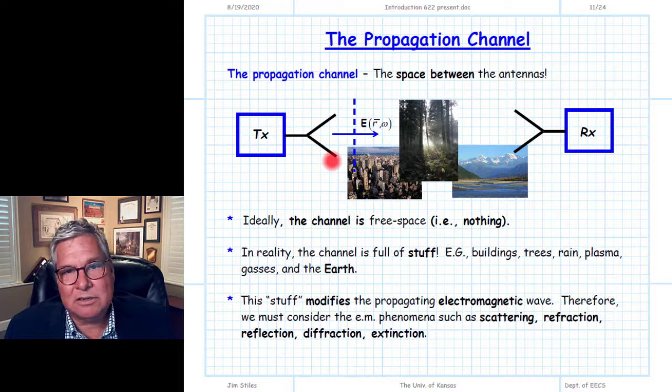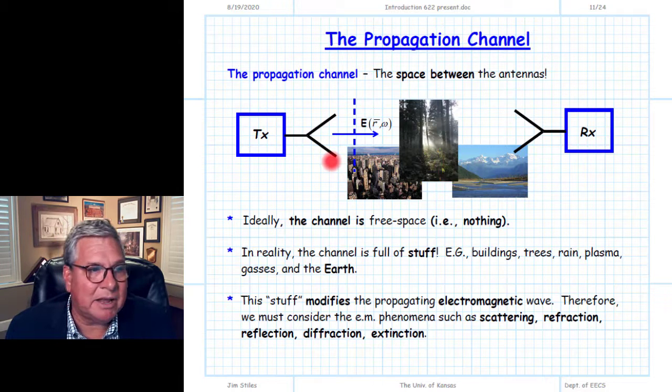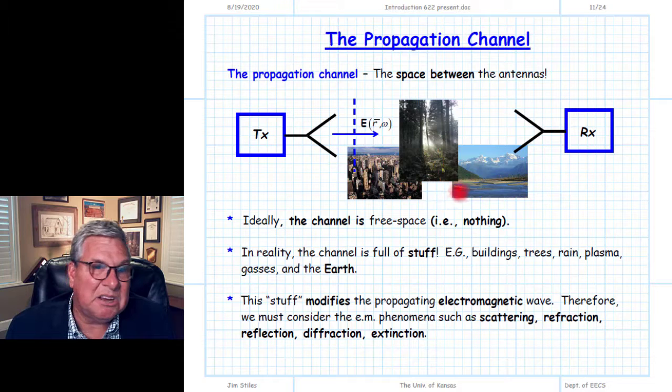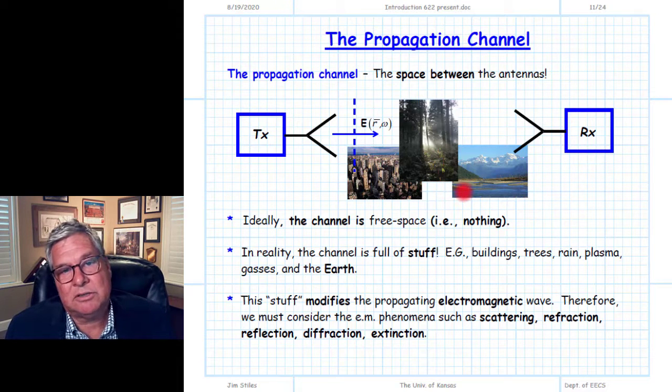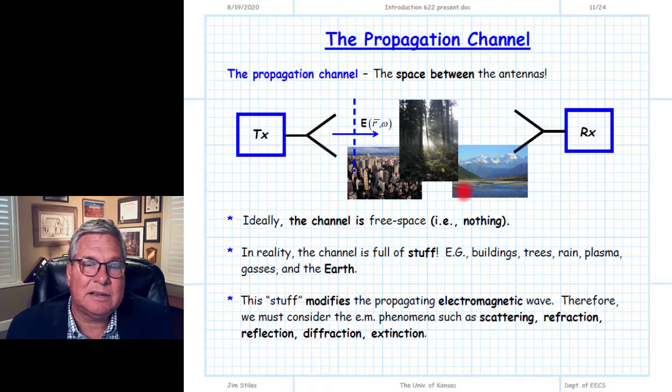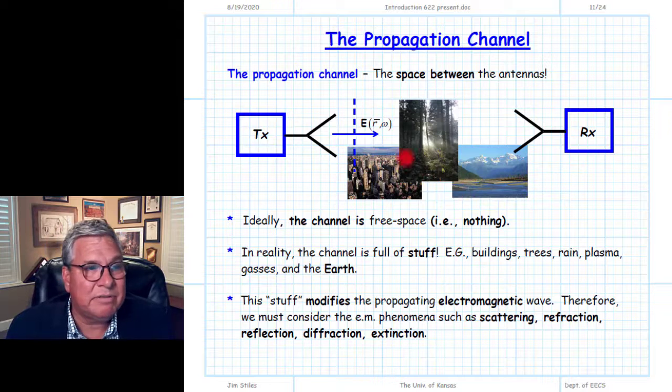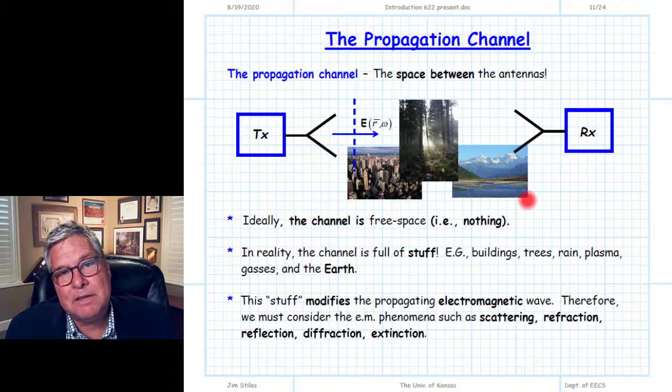One of the nice things is, as long as we keep a relatively low frequency, and by frequency, what are we talking about here in microwave? Well, we're talking about megahertz, which is hundreds of millions of cycles per second, hertz being 1 cycle per second, hundreds of megahertz, up to a gigahertz, which is 1 billion cycles per second, all the way to 10 to 20 gigahertz. These are very fast cycling sinusoids. If we are below, let's say, about 2 gigahertz or so, most of the stuff that the wave encounters will look more or less transparent.